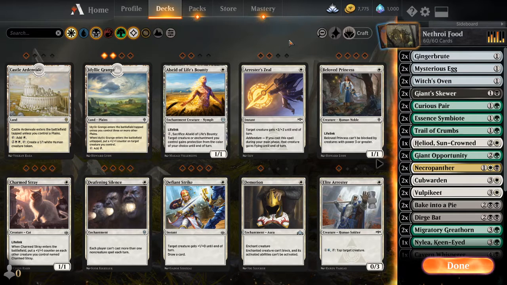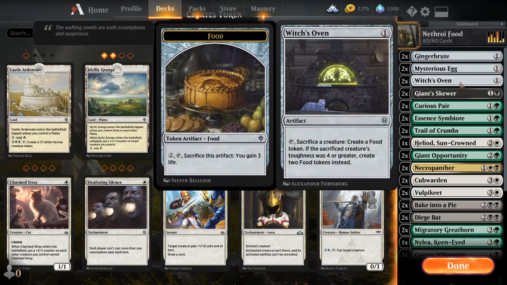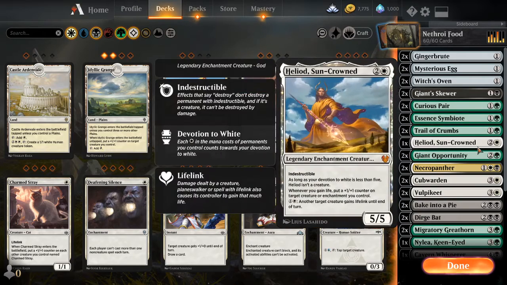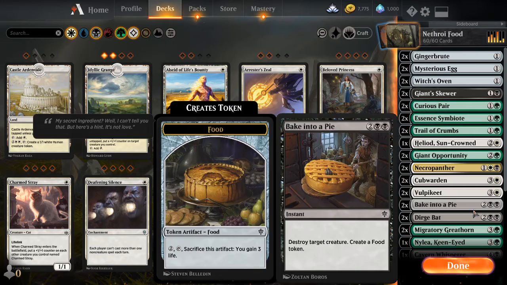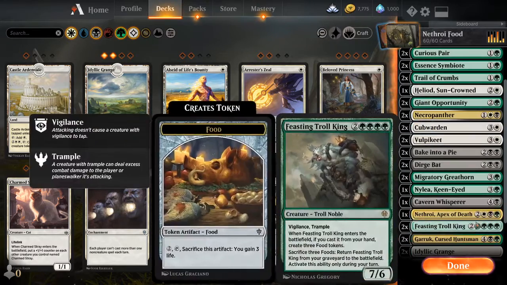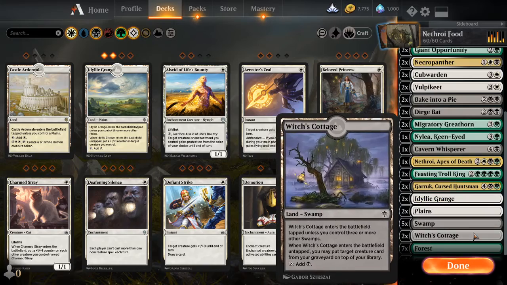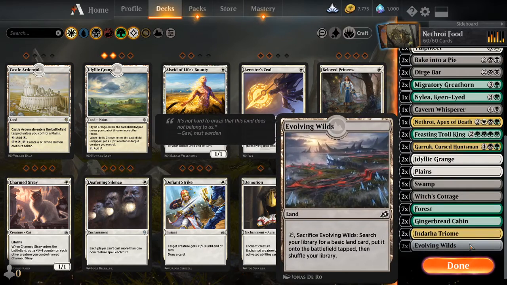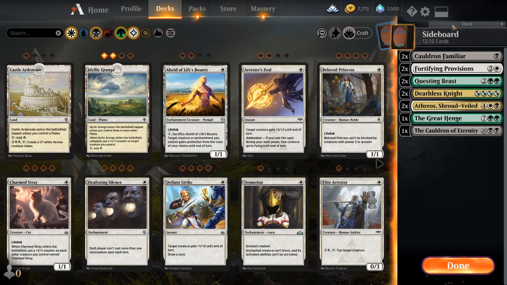First off, the Netheroi food deck that I've built so far. The deck that I'm thinking of is Ginger Brew, Mysterious Egg, Witch's Oven, Giant Skewer, Curious Pear, Essence Symbiote, Trail of Crumbs, Heliod's Suncrown, Giant Opportunity, Necropanther, Cub Warden, Vulpikeet, Bake into a Pie, Darchbat, Migratory Great Horn, Nalea Keen-Eyed, Nalea Cavern Whisper, Netheroi, Feasting Troll King, Garruk, Idyllic Grange, Plains, Swamp, Cottage, Forest, Cabin, Triome, Indatha Triome, and Evolving Wilds. Indatha is not a bad idea. The sideboard is still in development.